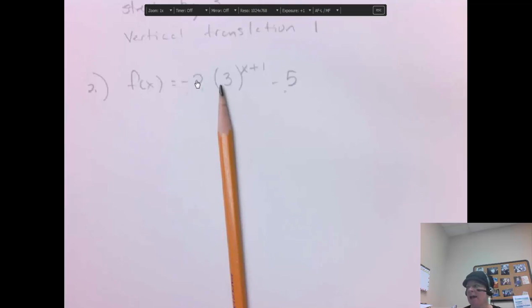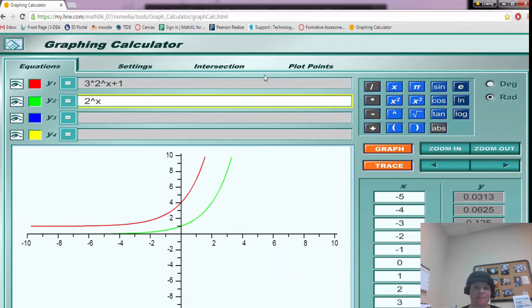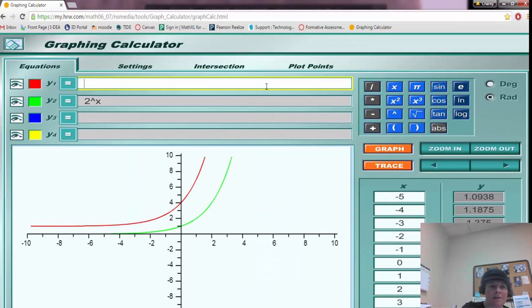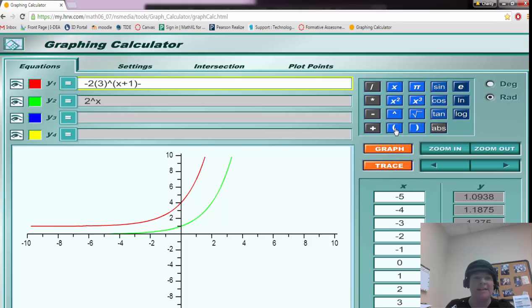So let's look at the graph of that. And I will just use the same online calculator because it's a little easier for you to see. Okay, so this one is -2. I'll just use a parenthesis. It doesn't really matter. 3 to the power of, and then I'm going to use a parenthesis again for the x plus 1, and you have to on all calculators for that, because otherwise it'll only take you to the power of x and then plus 1. You have to have that saying that whole thing is your exponent, and then we have a -5.